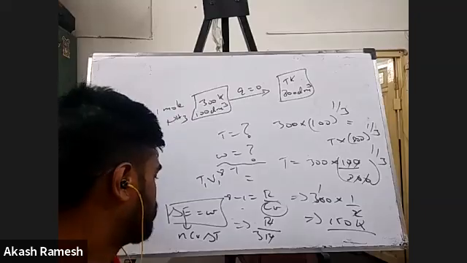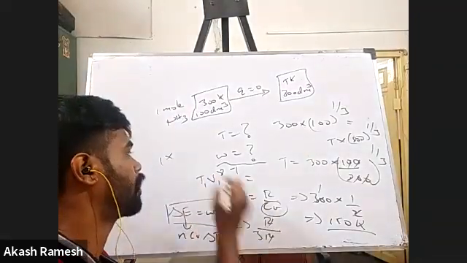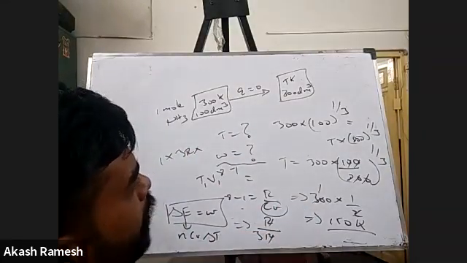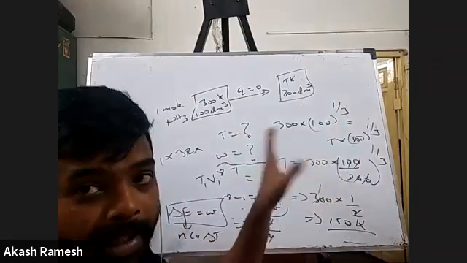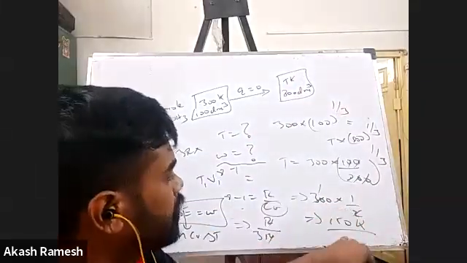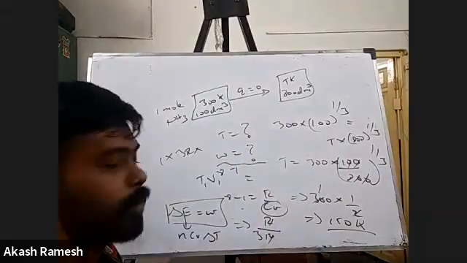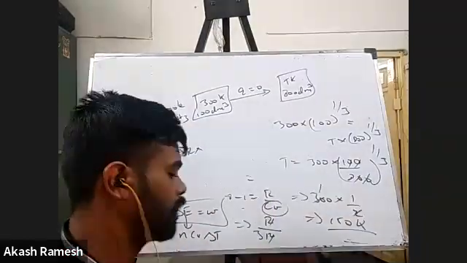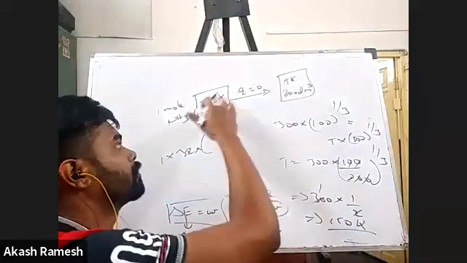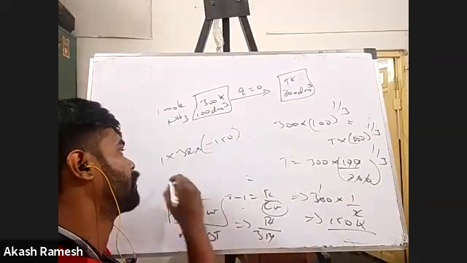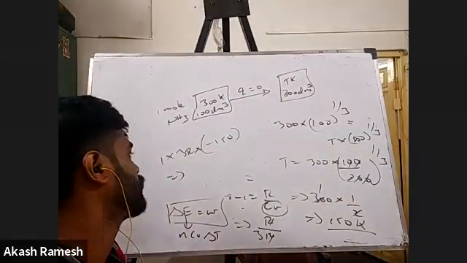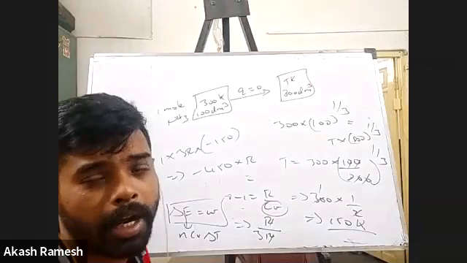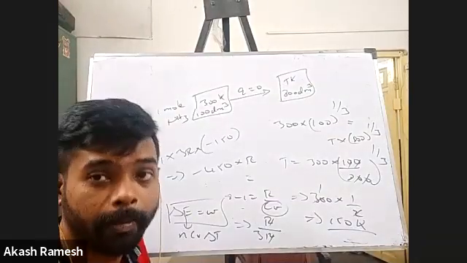So I can just substitute it and get the answer. Number of moles is 1, CV we just found out is 3R, and the change in temperature is T2 minus T1. T2 I found out to be 150, and the initial temperature was 300. So definitely here it is negative. It is going to be 150 minus 300, so minus 150 Kelvin. So it will be 3 into minus 150, which is minus 450 R.